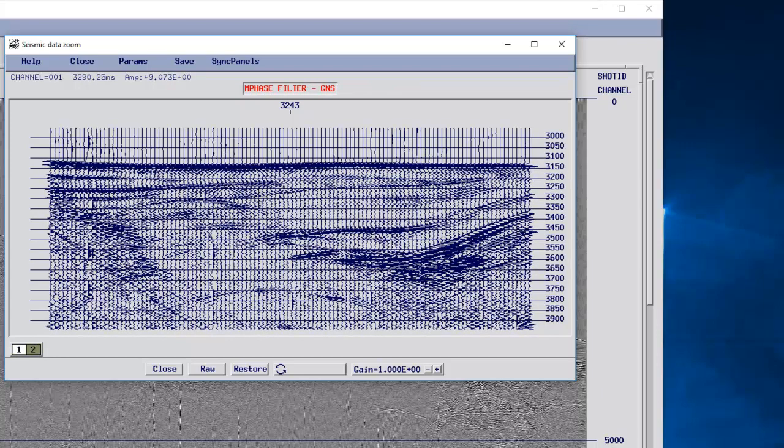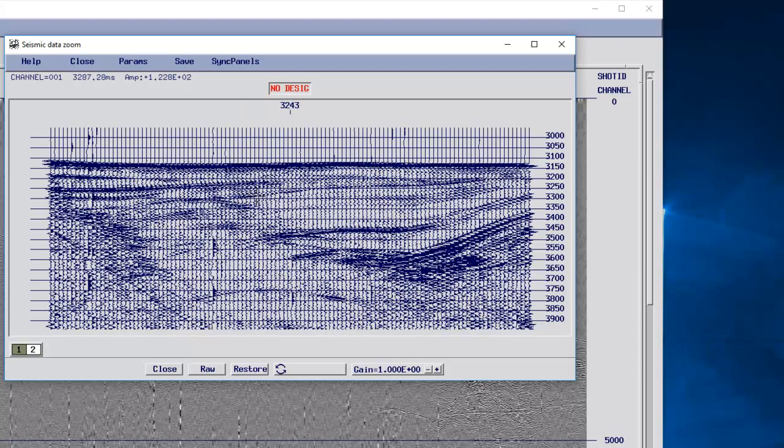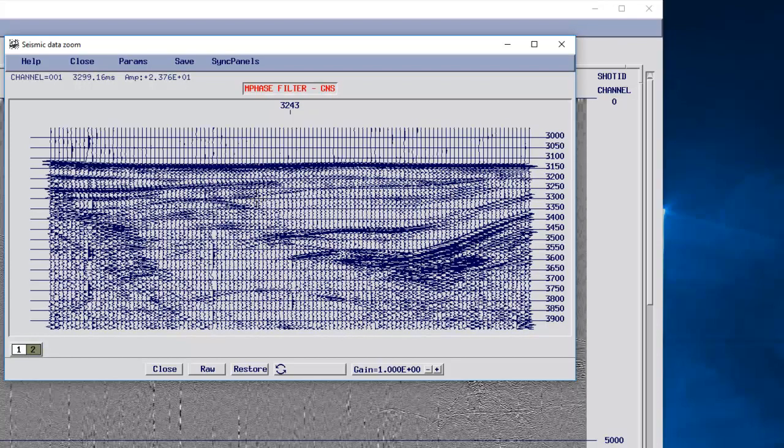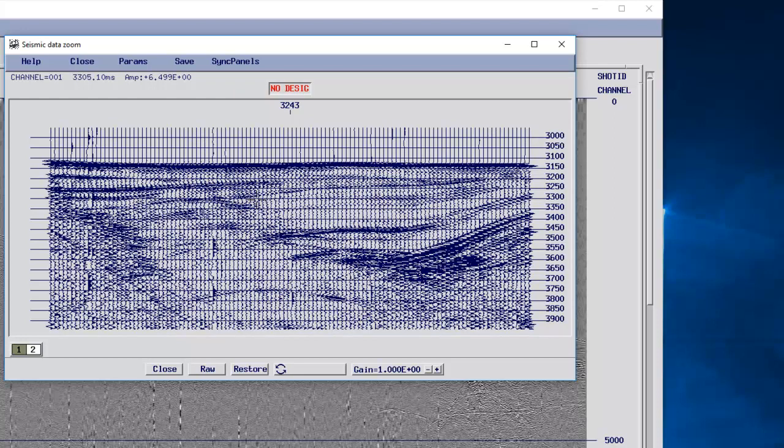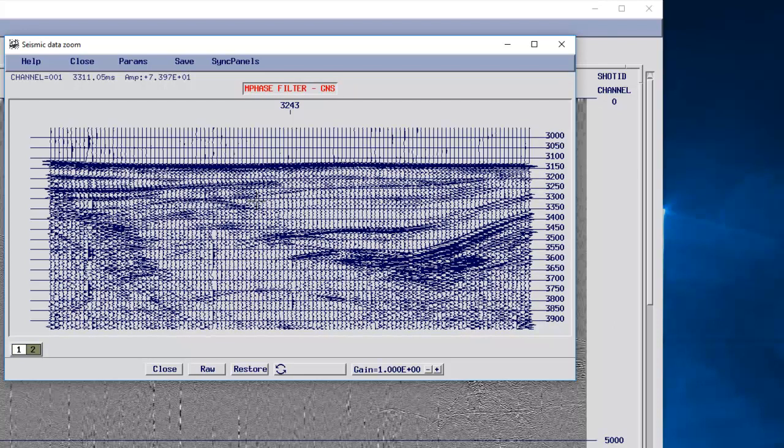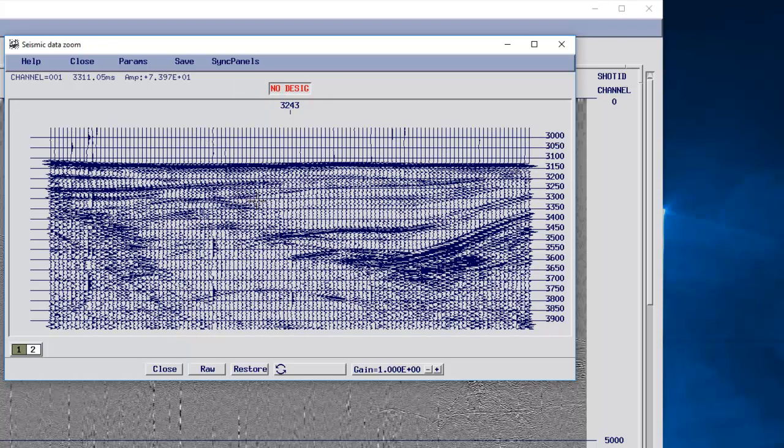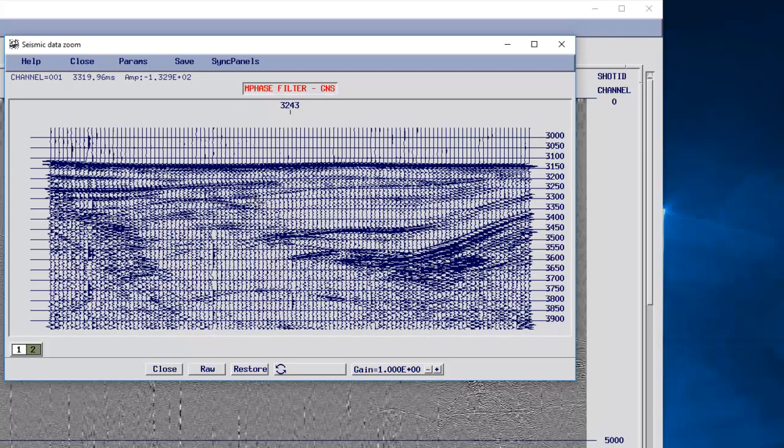That's one of the hazards with creating designature operators. But we can see that it's pushing more energy further forward in the wavelet. So it's a typical minimum phase response that we'd expect. So it's all looking pretty good, working nicely.